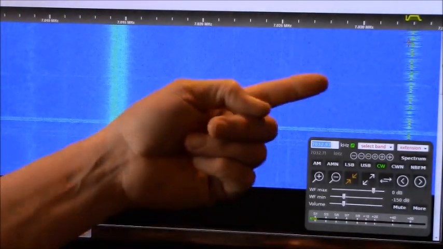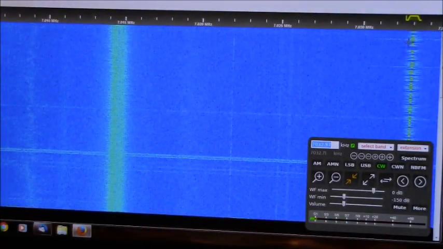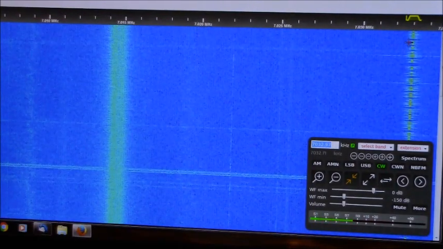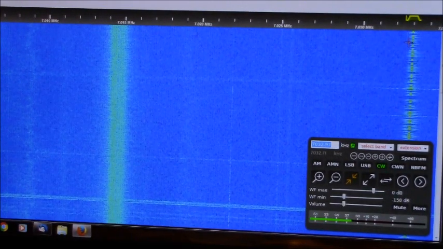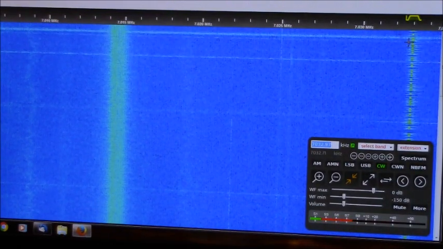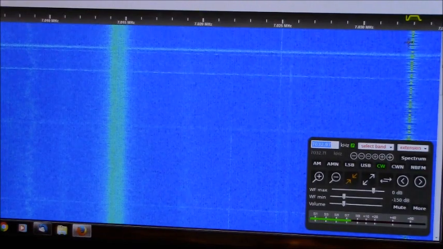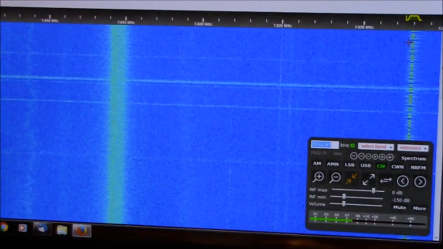So there we go. We've tuned into another signal here. He's a little bit choppy in his sending, but perfectly understandable. So there we've done it. We've given you a couple of tools, what it looks like when you're copying and practicing. Remember, you sit down, you listen to the code, and you write it down. Remember, hear the character, write the character. You're building reflexes.